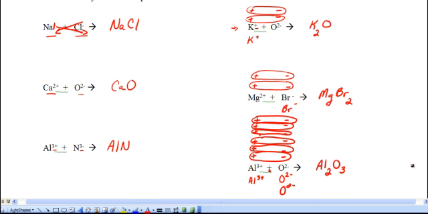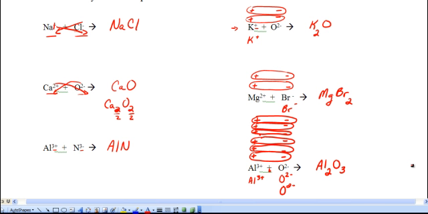In terms of the calcium and the oxide, the 2 from the calcium would go with the oxygen. The 2 with the oxygen would go down to the calcium, and so you might write this as Ca2O2. That's a 2 right there. But the 2 to 2 will reduce down. You can divide them both by 2, and you're back down to CaO.